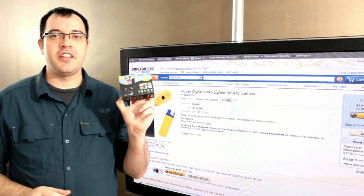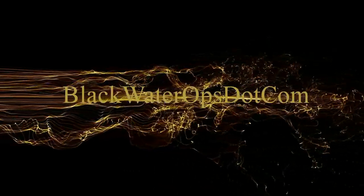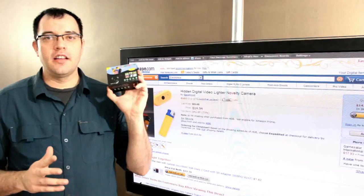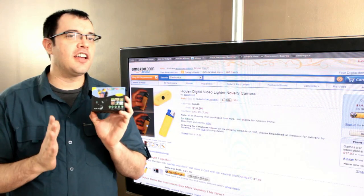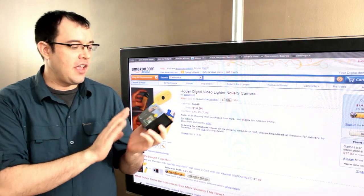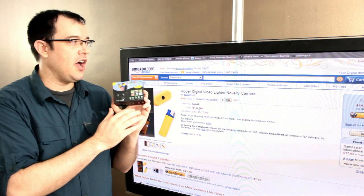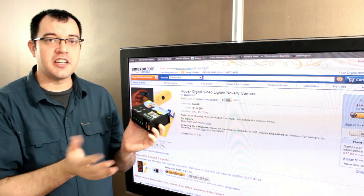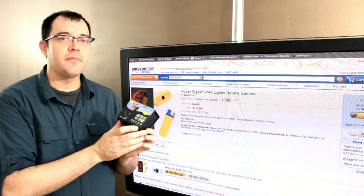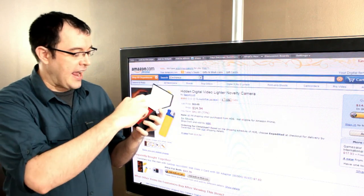Spy cameras that fit in your pocket and go anywhere. Kind of in the realm of gifts you can give somebody that they're unlikely to have and might appreciate, I picked up a couple of these lighter DVs that are sold on Amazon under a couple of different names, but they're all basically the same product that come from the same place. They're an interesting little gadget.